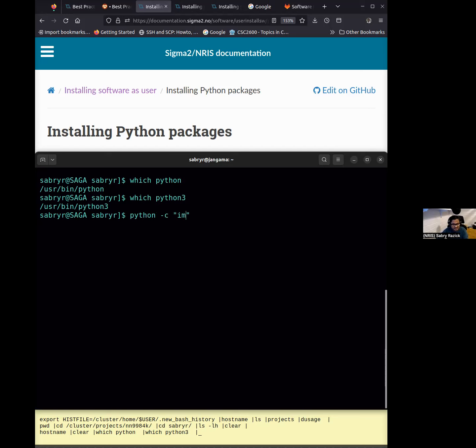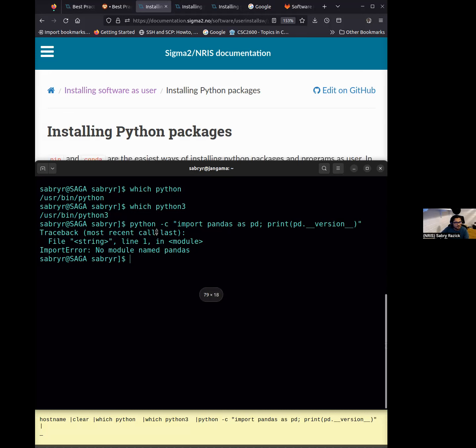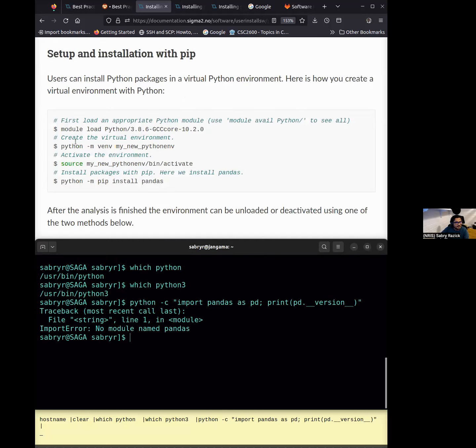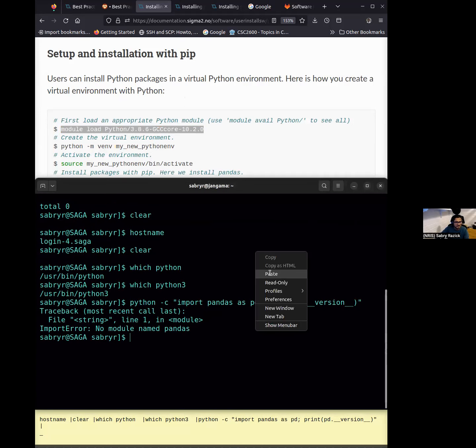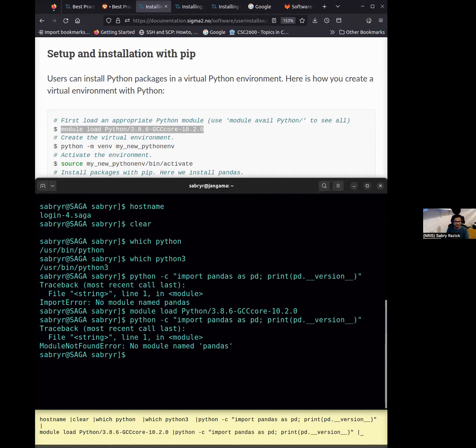I'm asking to import without going to the Python prompt: import pandas as pd and print pd.__version__. So no Pandas installed. Then I'm going to load this module, which is Python with the GCC core, and wait until it's loaded. I check again, and there's no Pandas there either.